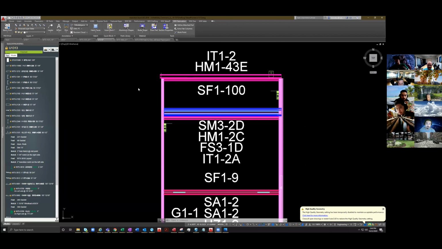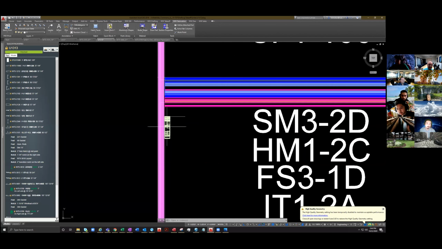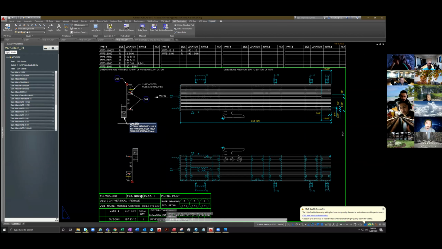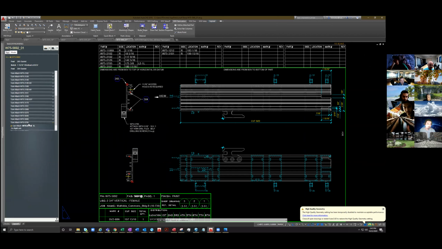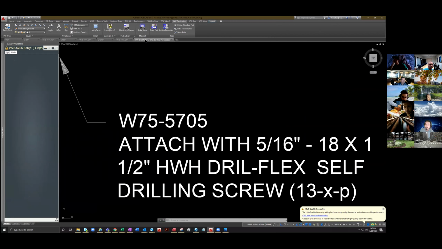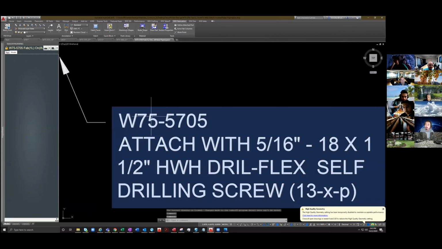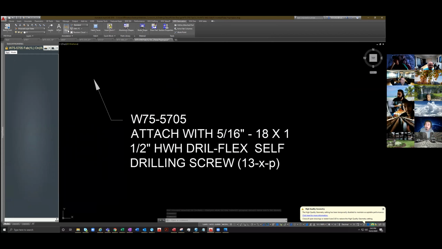A lot of my AP pictures are locked, so I guess I'll change the hook lug attachment. I was working on this vertical. So a neat tip would be what you would do in case this was locked. You go to just a hook lug, and then you right click, edit note. You can do it in either paper space or model space. It doesn't really matter. And then I just quickly opened it in my AP folder. So you wouldn't really go in here unless you really need to edit it. Yep.